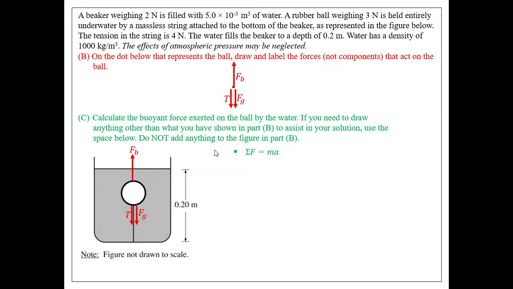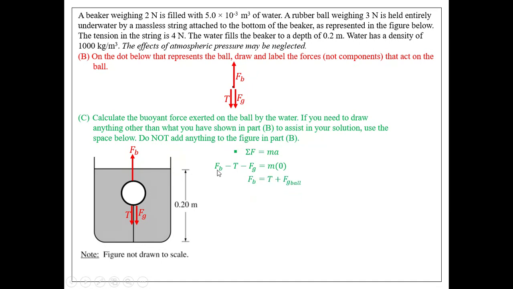Part C asks you to calculate the buoyancy force. Okay. So to calculate the F of B here, I'm just going to set up Newton's second law of motion. However, this thing is not moving, so I can just go ahead and expand this. Well, what are the net forces? I'm just going to do positive minus negative. Okay, so I'm going to do up minus down. So the negative sign's already been taken care of for you. Or you can add a negative if you want.